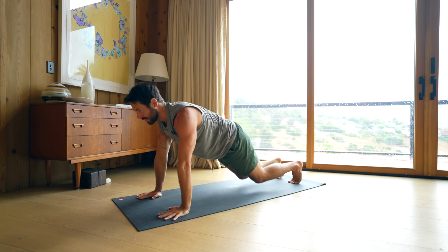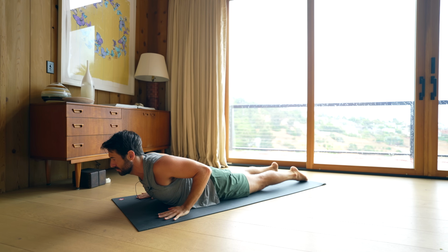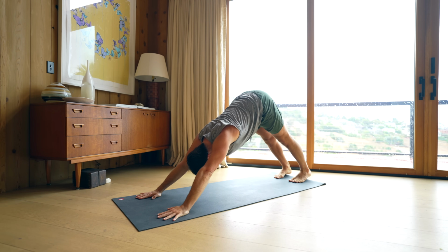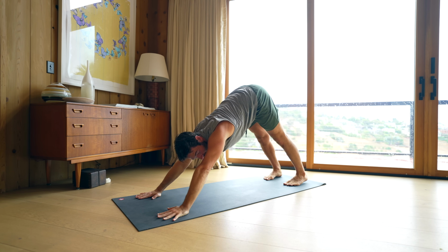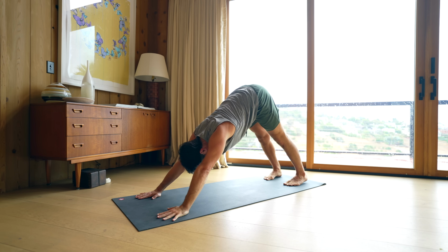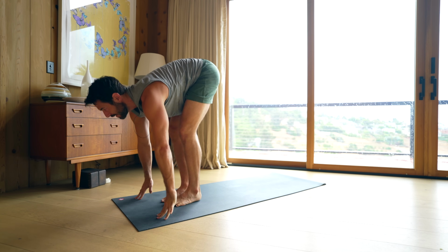Hands down, step back, Chaturanga. Inhale, Cobra or Up Dog. Exhale, Down Dog. Holding in Down Dog, reconnect to your breath. Look forward, step or float up to the front of the mat.